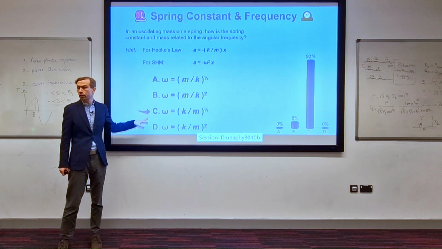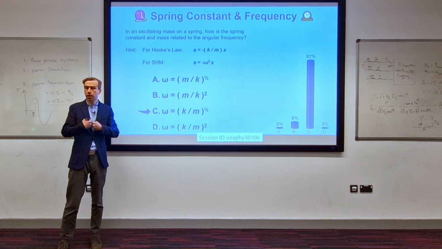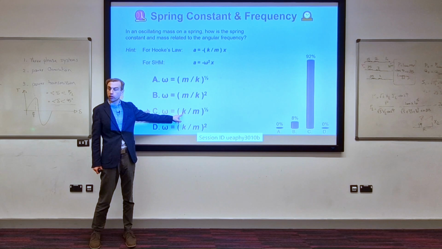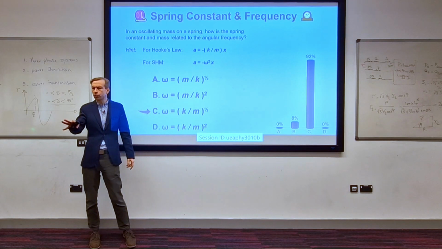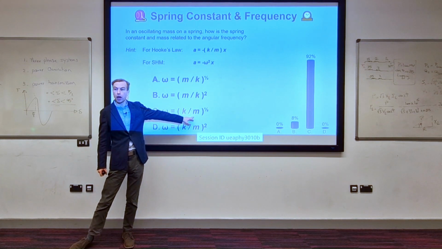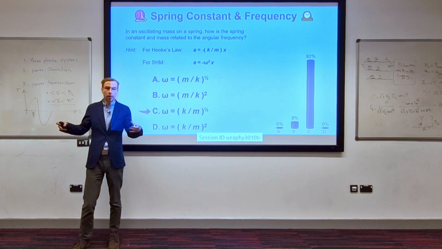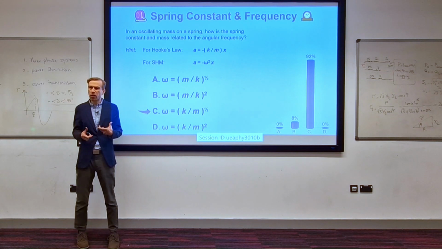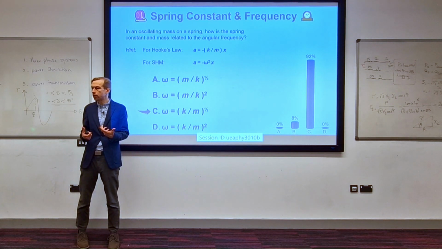Now, this is quite a useful result because it gives us some idea of how fast our mass on a spring is going to oscillate, if we know what the mass is and if we know what the spring constant is. This is especially useful for engineers designing, like a classic example, the suspension on a car, because maybe you know what the mass of the car is and you don't want the car to be oscillating all over the place. So you want to think, okay, how stiff do I want to make the springs of the suspension to give the car a nice ride? That's a kind of classic example of where we might see this.